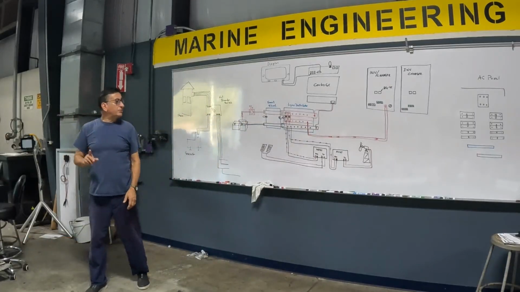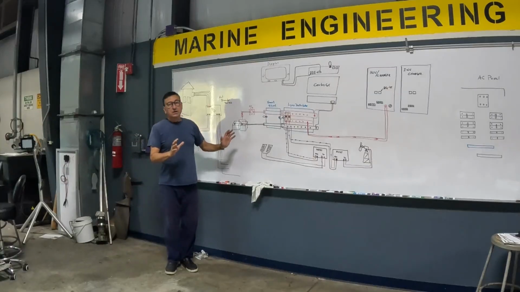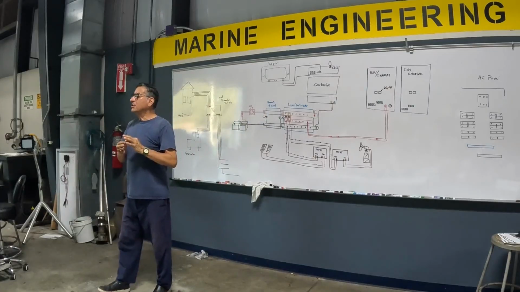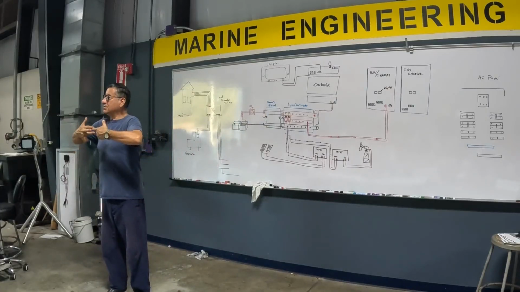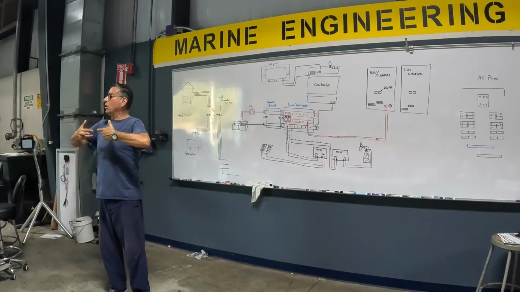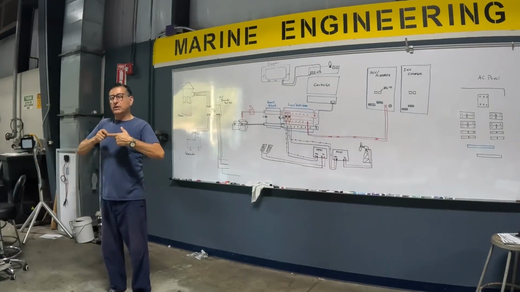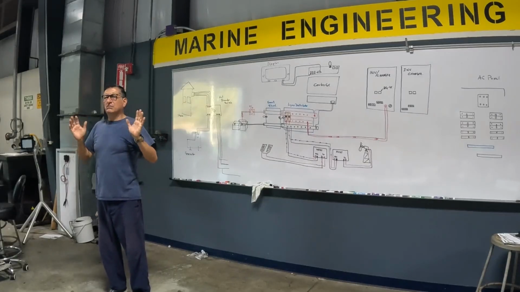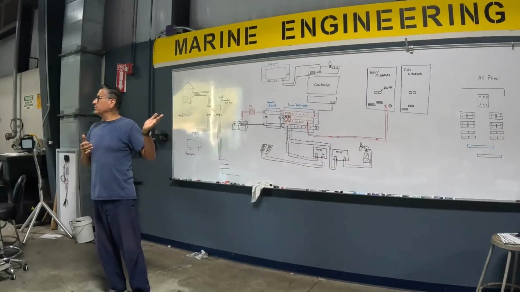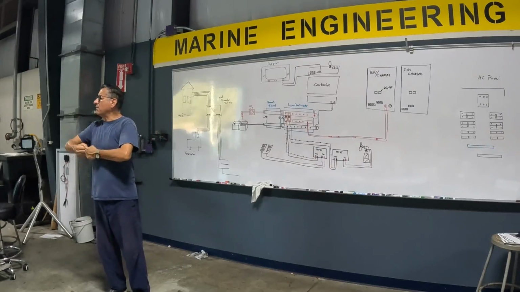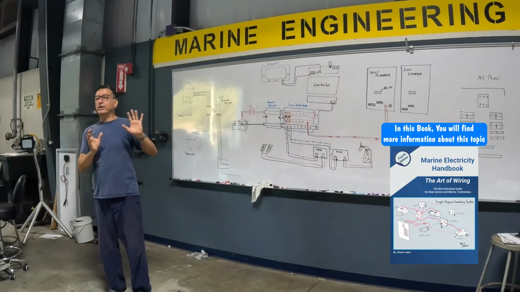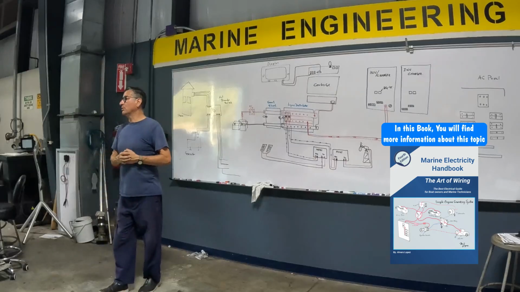The secret before we start with this is that all the connections should be completely clean. You need to clean both bus bars with isopropyl alcohol, and you need to clean the hardware, the bolts, the screws, the washers with alcohol, and you need to tighten it properly, not too much. They recommend 25 foot-pounds, something like this. It's a little, but it's enough to keep the bus bars properly protected. And everything should be connected to the bonding system. Later we are going to talk about that.